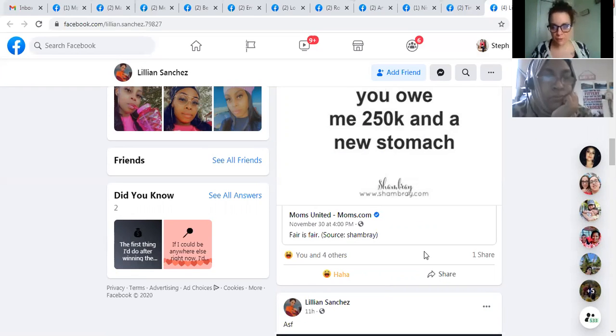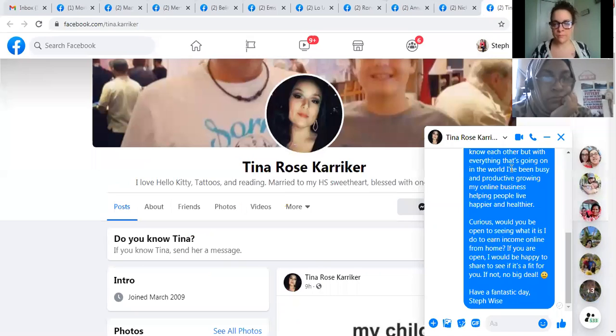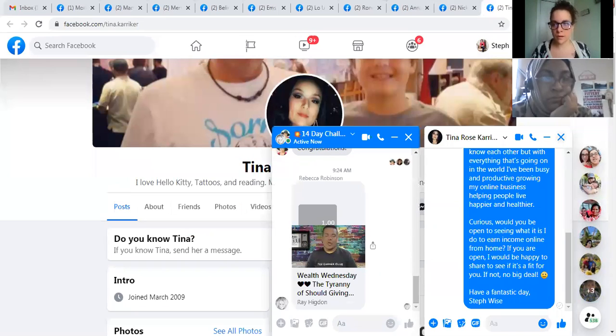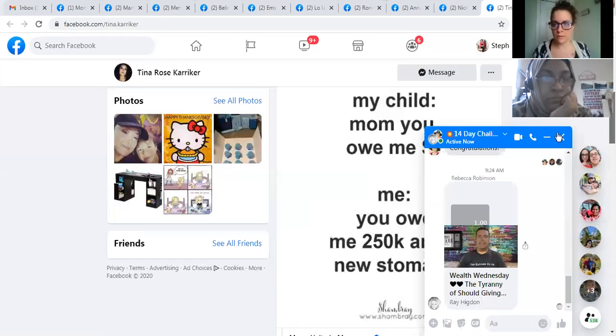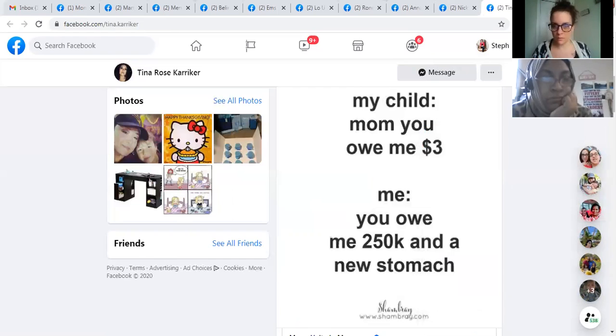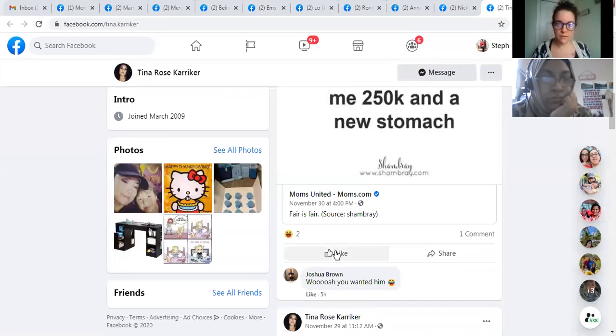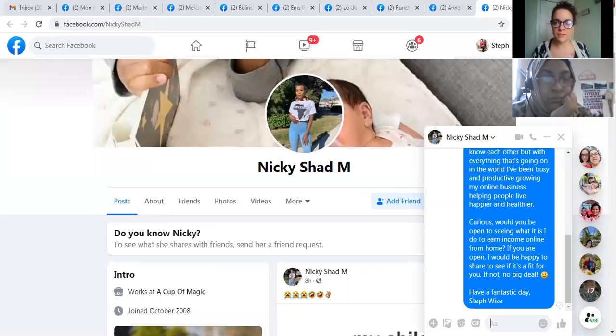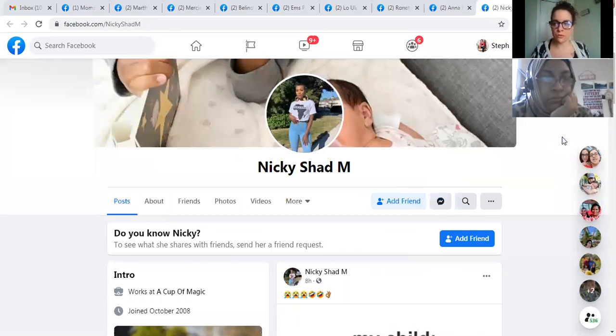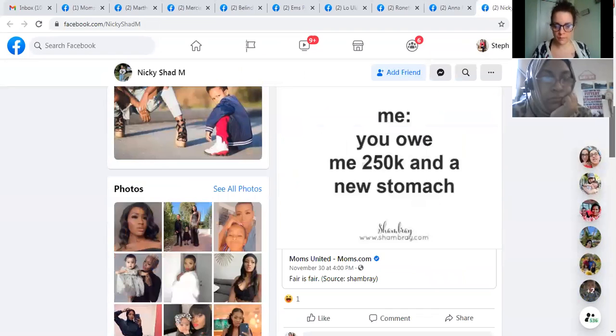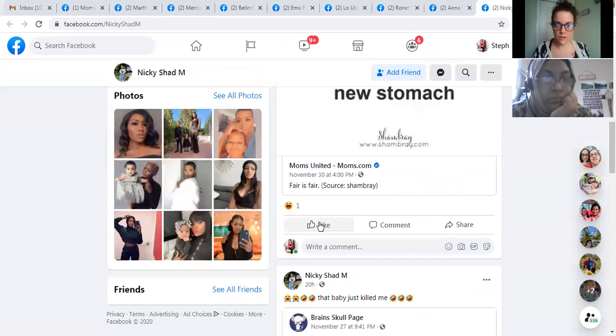So this one I can't interact with, because sometimes people have their settings so you can't comment. So I'm just gonna close that one. This is gonna pop open each time. I'm just gonna do the same thing. So I'm gonna haha. Again, I can't comment, but if I have an opportunity to comment, I do. And I'll show you what I'll find an answer here. Now I can comment on this one.